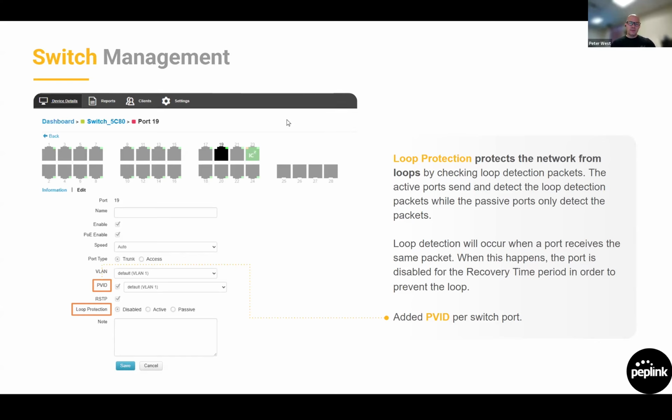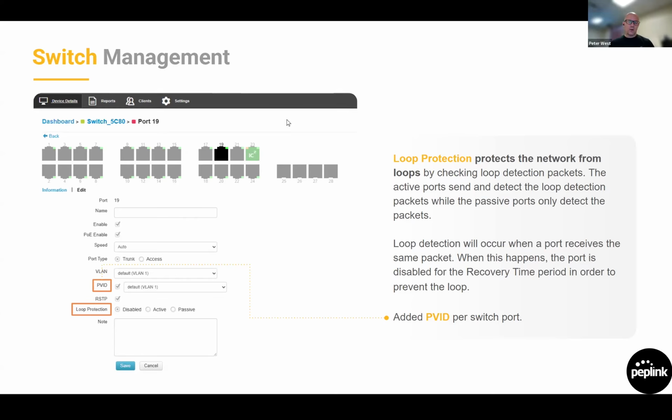And so from the switch port management, you can set your VLAN, your trunk. If you do a trunk port, you can set your PVID now. It sort of got added with the old switches around 1.31, I believe, firmware. We started adding PVID, but it's become forced or required with the new switches. And so that's under the switch port configuration, and you can bulk edit those using the select all or the edit select all. You can do this more than one port at a time.